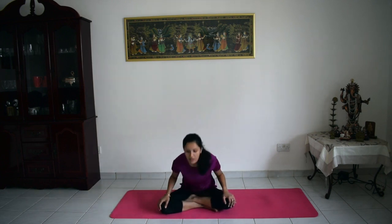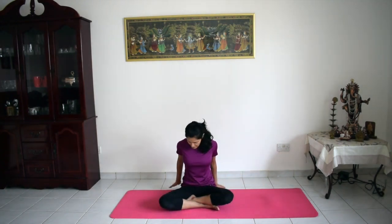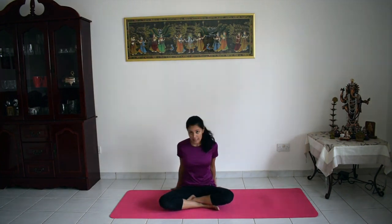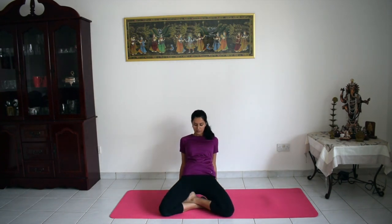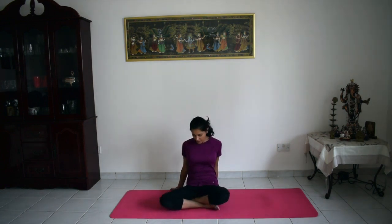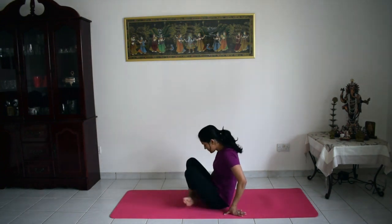Slowly bring your heart all the way up. Head over your shoulders, shoulders over your hip bones. Now bring your hands behind you, fingers facing away from you. Keep your legs crossed. Take a deep breath in, lift your hips all the way up and look all the way towards the ceiling. And let's try it again.